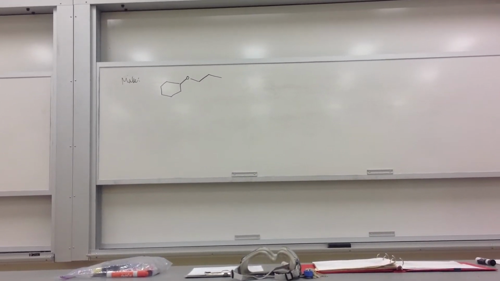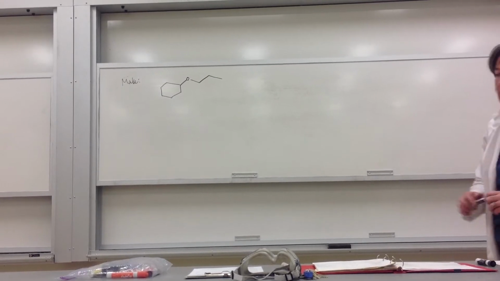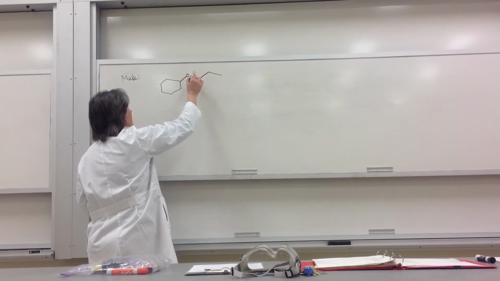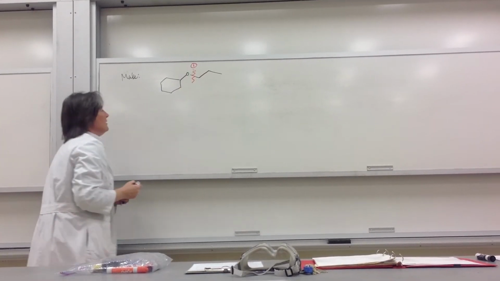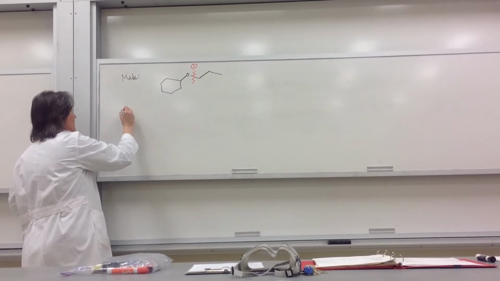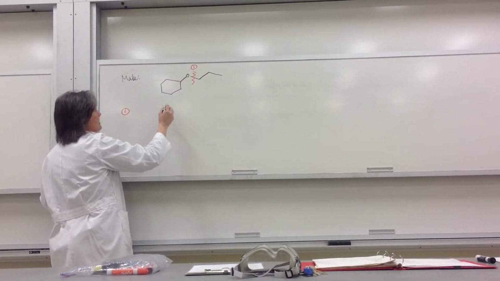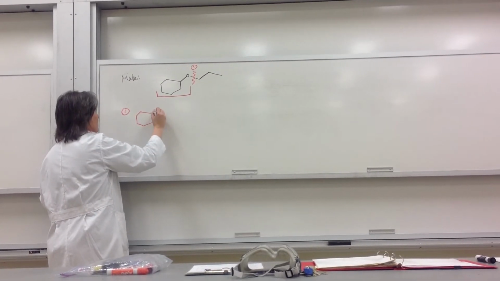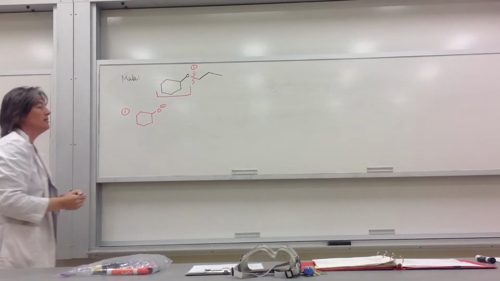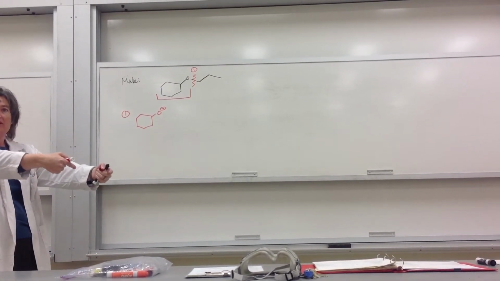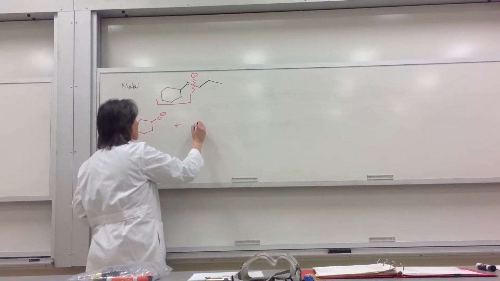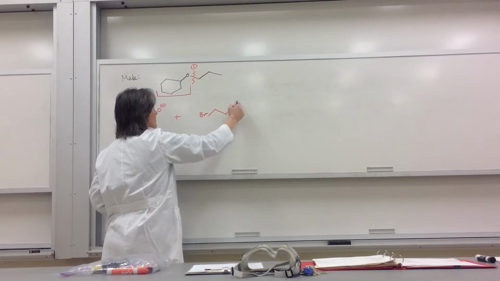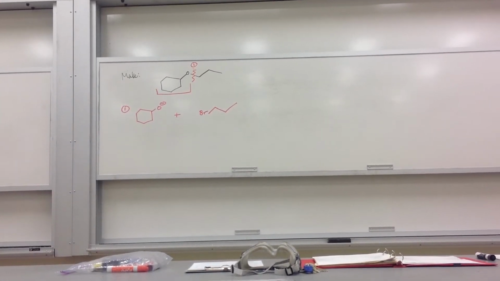You have to consider two possibilities when you're looking at these. The first one would be cleaving right here. So we'll call that number 1. If I do number 1, the alkoxide piece is there. So it's going to look like this, O minus. And then the other piece that's attached is the alkyl halide. Is everyone okay with that?